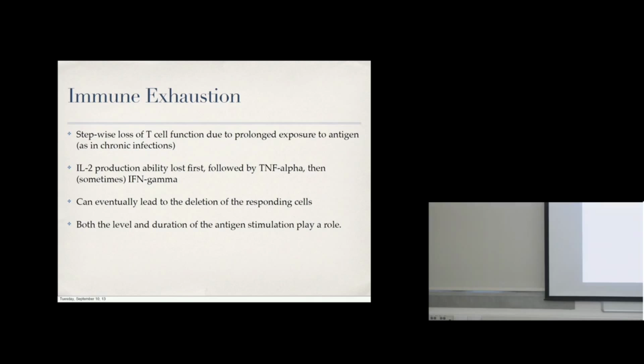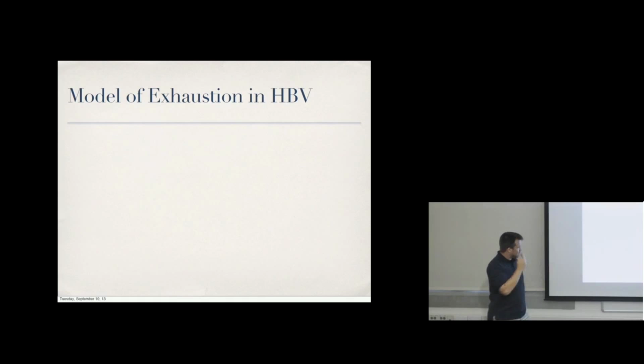So I wanted to, and work with a couple of my undergraduate students, we took some models for immune exhaustion and then adapted them to this co-infection type of situation to see what would be predicted by a simple model of what was going on with immune exhaustion, if you could explain the symptoms that are being observed in these patients. So here's where we wound up.